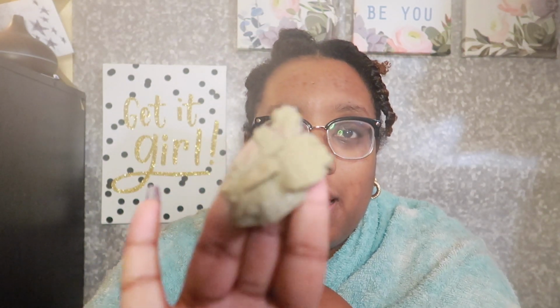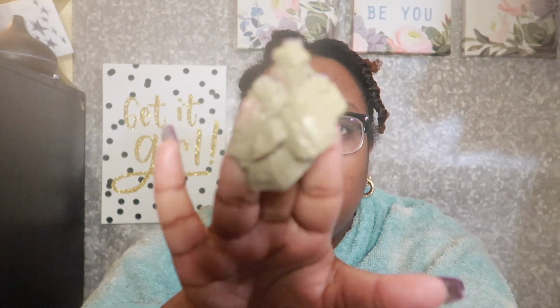So my hair is slightly wet. I did detangle my hair with only water. It doesn't say whether or not to use it with water or not, so I don't know. My gut feeling is to see how it feels first. Then if I do need to, I'll add more water. So I scoop some out. It's very thick. It feels like a clay. Okay, yeah, I need to add water.